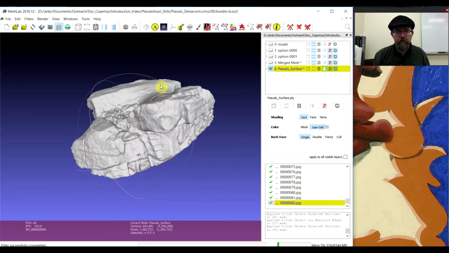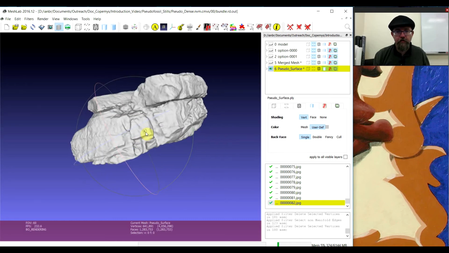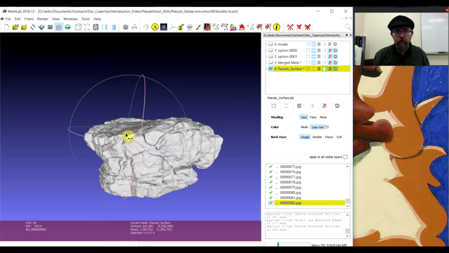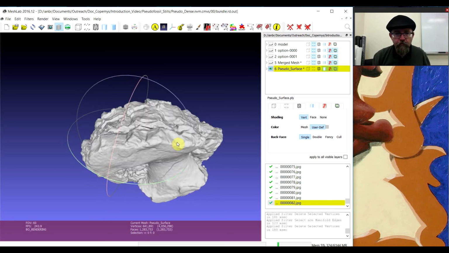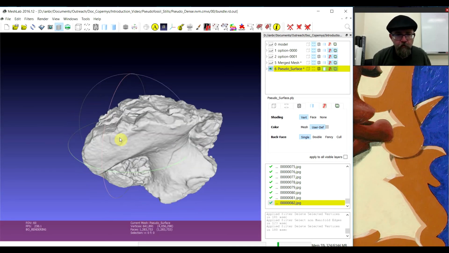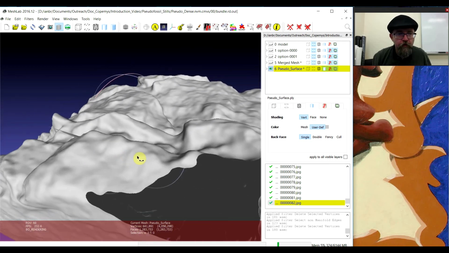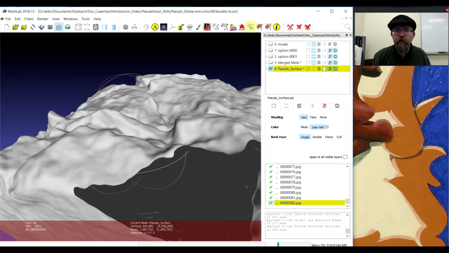And it should create, yeah, you see there's a hole right there. It'll create a number of holes in your model. There's something odd there. I'm going to delete that. You can see that little vertex right there is causing some problems.